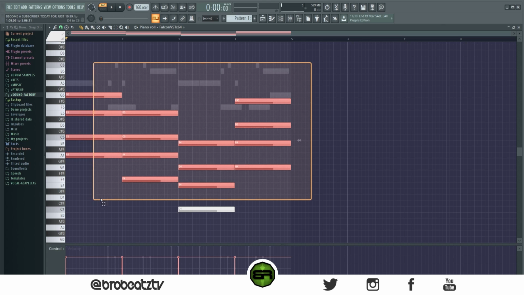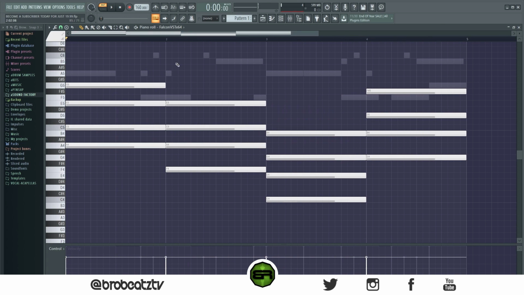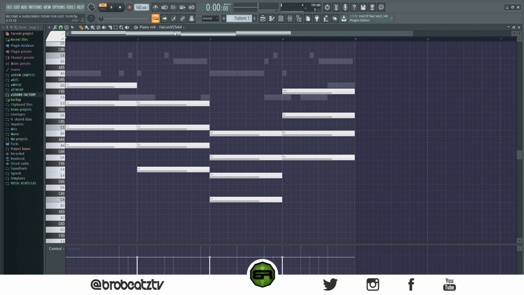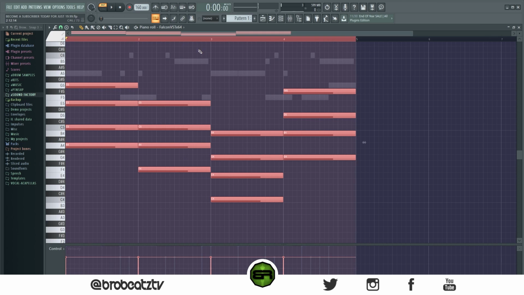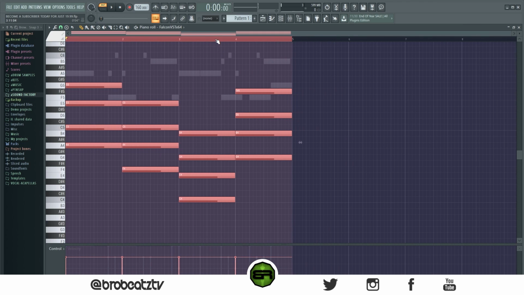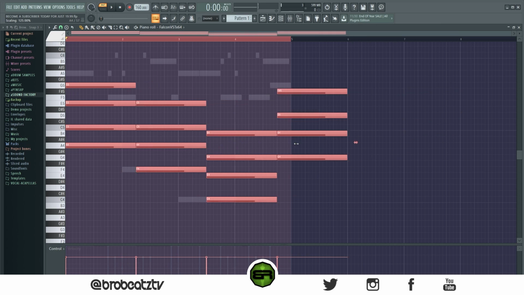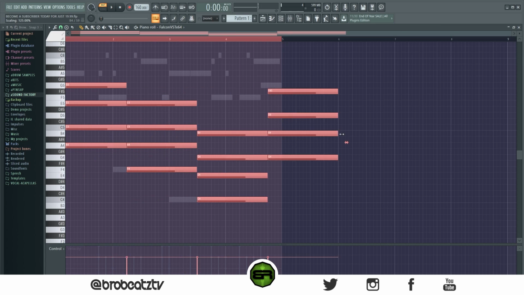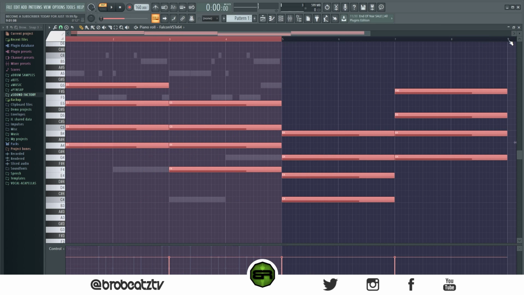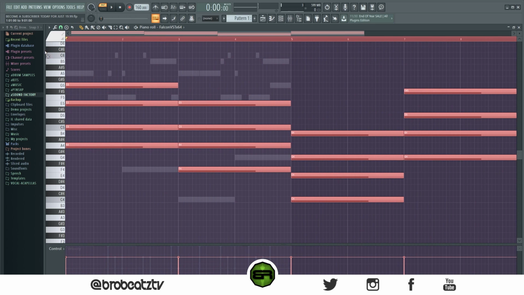Now with this timing, to me, this sounds like more of a lo-fi type of melody, right? Or it's going in that direction. So if we change the timing up, it should switch the vibe of it. So I'm gonna redo that real quick so y'all know the shortcuts. I'm gonna press Control-A to highlight everything. And then what you want to do, let me quantize it, is hold Alt and drag this little arrow. Now you can stretch it across, and I just stretch it across until it hits the 8th bar. Pretty much just doubles it.